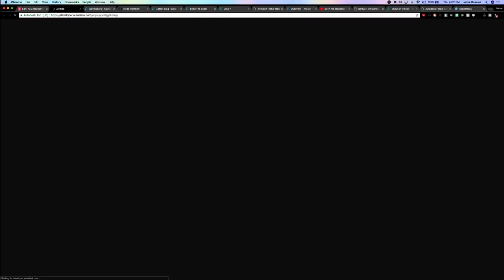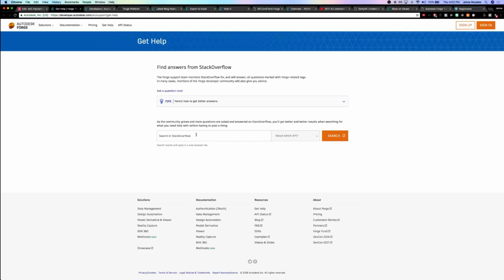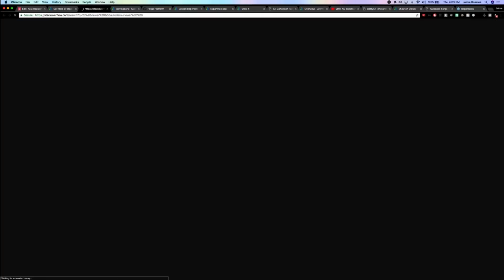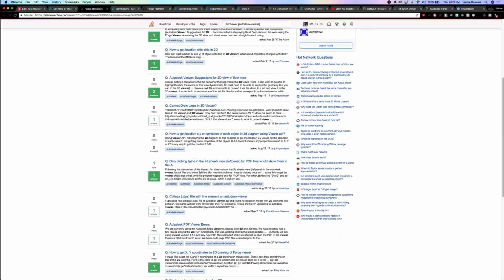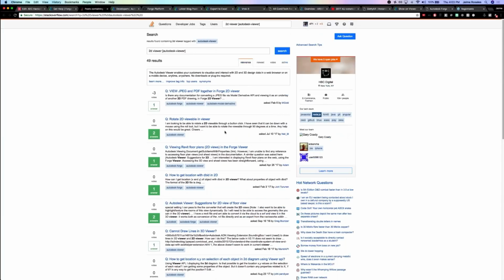And if you want to get help, the simplest thing to do is, we use Stack Overflow for our support. So you can either search for a question on the viewer, and then you can select which API. So viewer, you do a quick search, and then you're going to get different hits on the Autodesk viewer or Autodesk Forge tag. And if you don't find your question, you are free to ask a question, making sure that we have either the Autodesk viewer or the Autodesk Forge tag on it in order for us to get notified about a new question that you have sent to us.